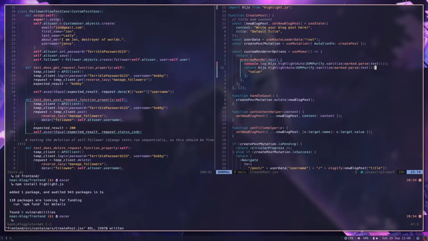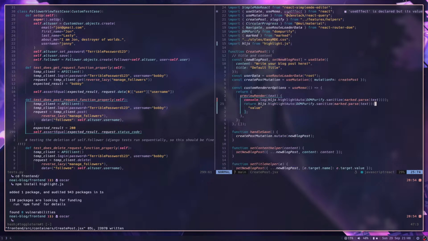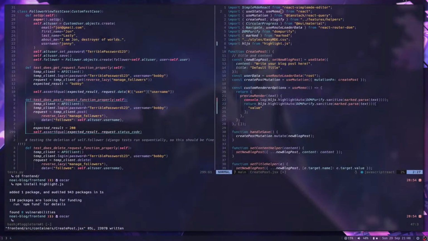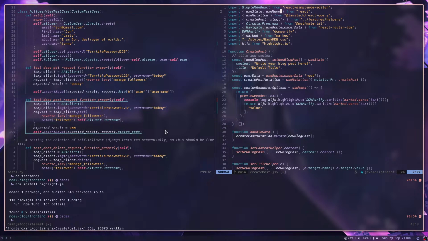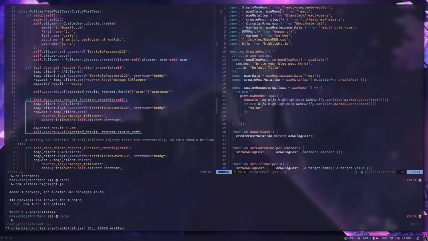DOMPurify spits out. Yeah, this is annoying. Let me go back to React MDE or Easy MDE. I just want to see if there's a way that I can call the function after preview render.